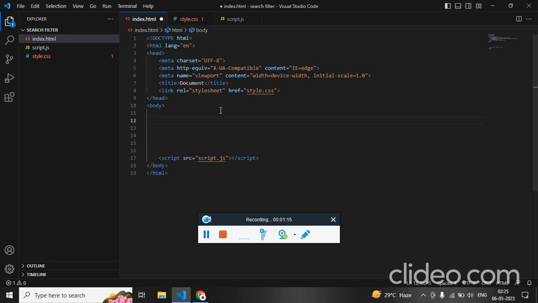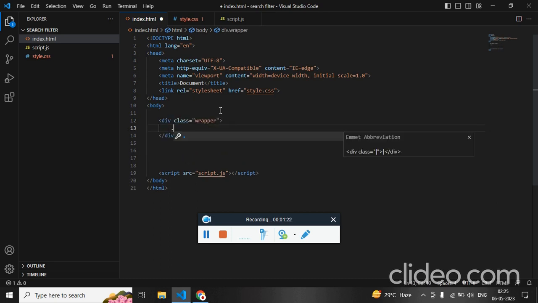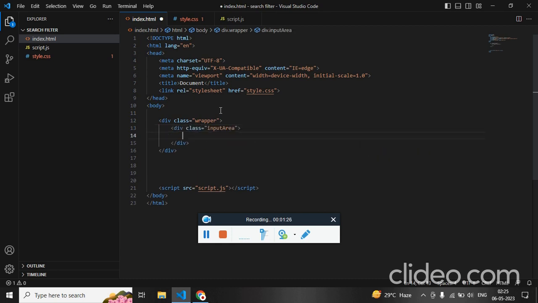Now we need to create a wrapper. Inside the wrapper we need an input area, and this will have an input of type text. You can give the ID myInput, and then we will have a Font Awesome icon over here.